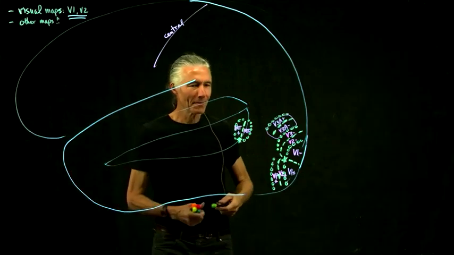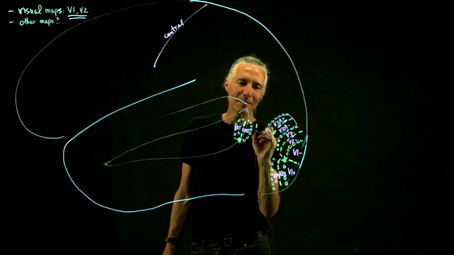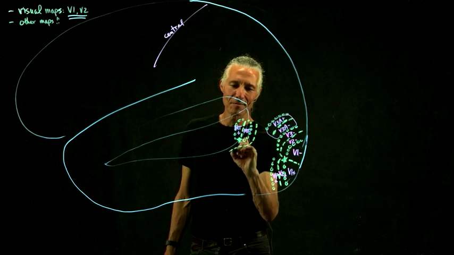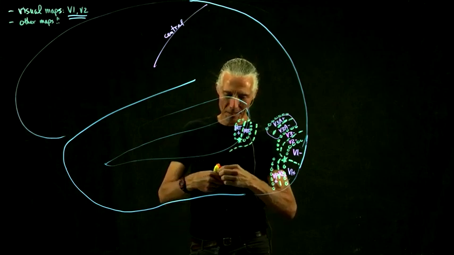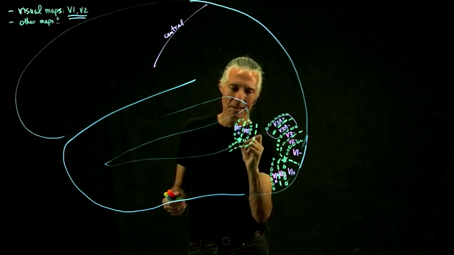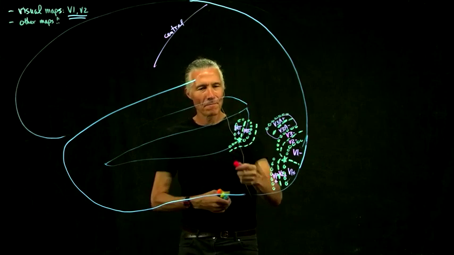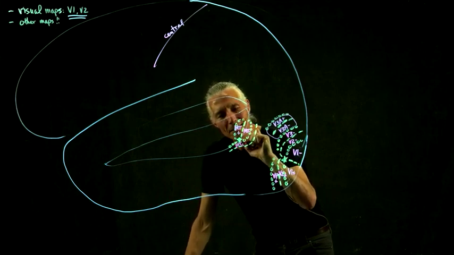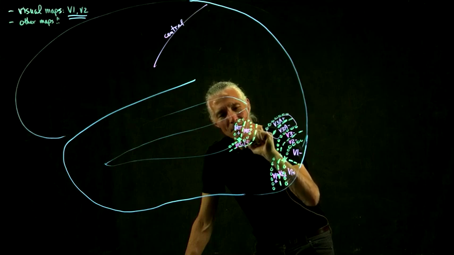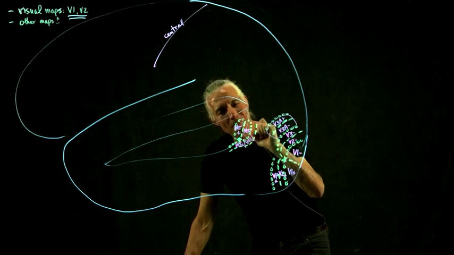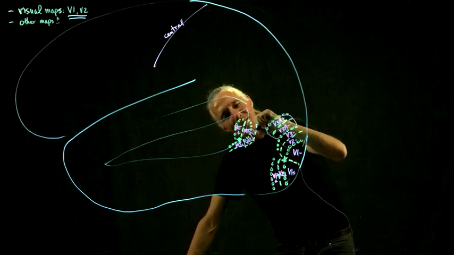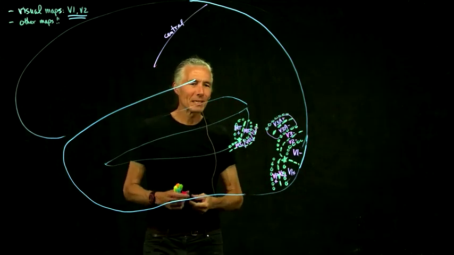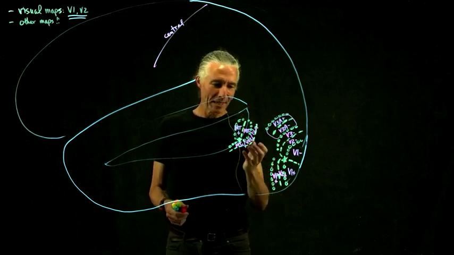Okay, so let's continue on. There's another area right behind MT, and this is a small little area which has an irritatingly large number of different names. Sometimes it's called the MT crescent, and other times people have called it V4 transitional, and then yet other people have called it the dorsal lateral anterior area. So you can see as you get into the weeds, you end up with a bunch of different names. But it's a small little area there.